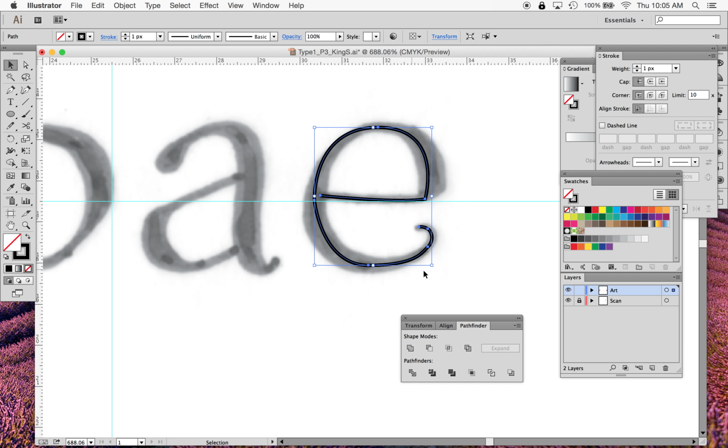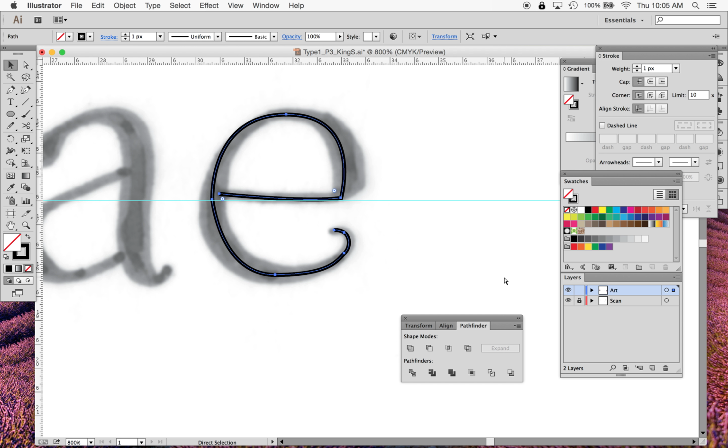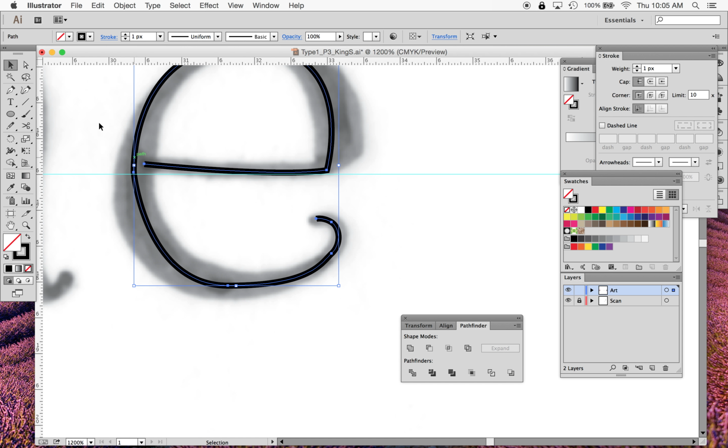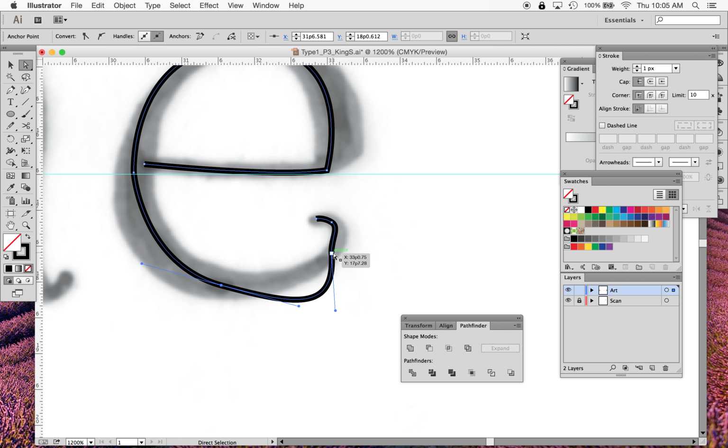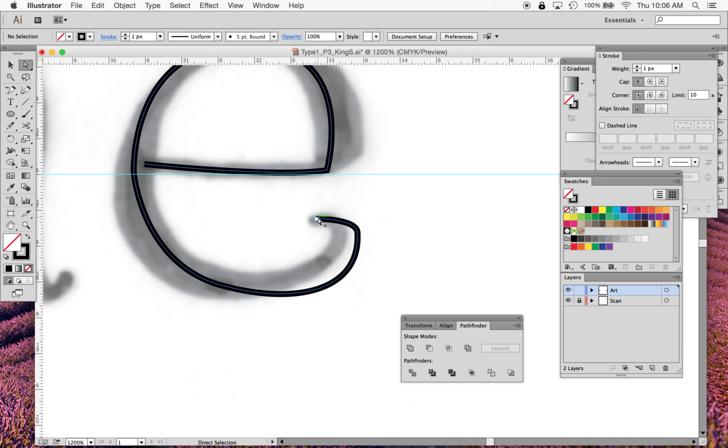So now I've drawn this center line. I am going to refine my curves a little bit because they look a little bit lumpy. And I don't want them to be lumpy, I want them to be beautiful. I'm going to take away that extra point. This is on the handout, but it's really good.